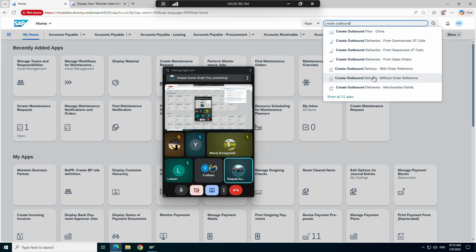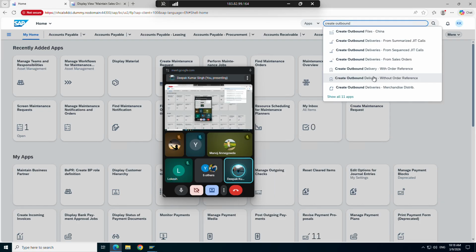We use this process where we create delivery without sales order. Sometimes in interviews this is also asked: what is outbound delivery without reference? So you need to tell them that the sales order is not required. Let's say, as I said, the demo for some testing purpose, or let's say you sold one thing to one customer, right? And let's say something went wrong and the customer says, boss, this material got damaged during the transit or something, so you need to send me the same material again. Let's say the fault is from our side only, from the company side.